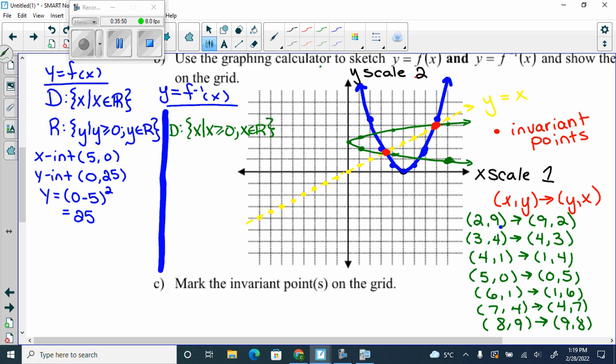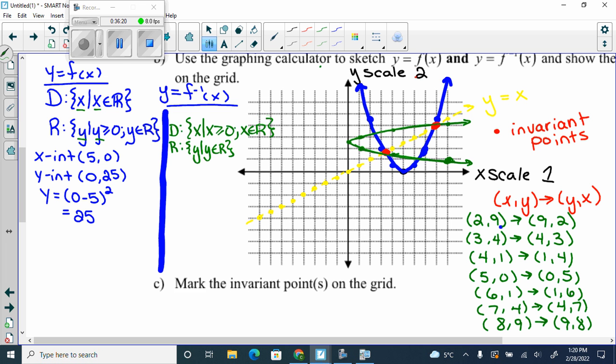So the domain of my original is going to be the range of my inverse. If you look here, this is going on for life up and on for life down. So my range is going to be y is an element of the reals. Because my x's will become y's. My y's will become x's. So if I have the domain and the range of the original, I actually have the domain and the range of the inverse as well, because I just switched the x's and y's.